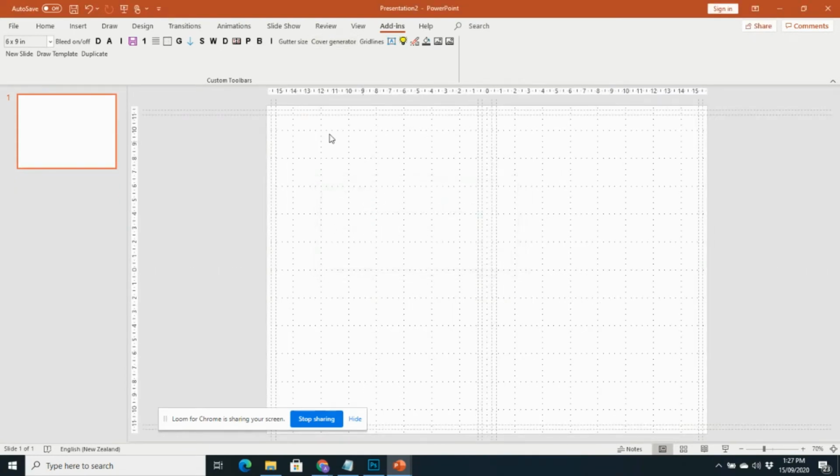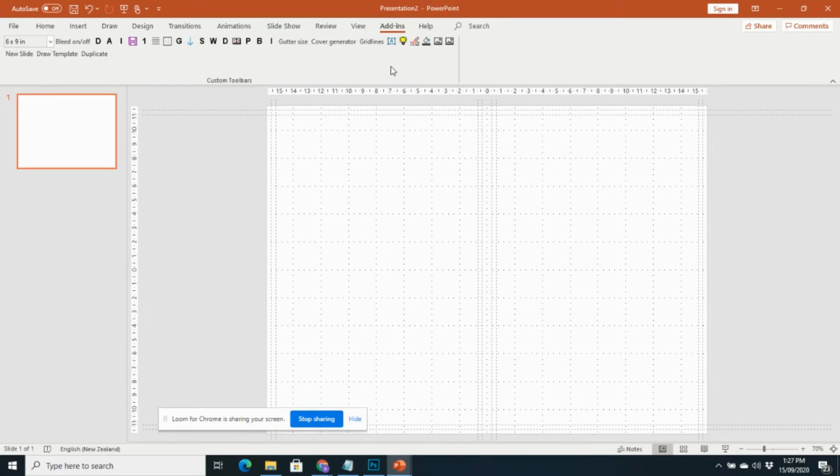And that's now created our cover that we can add artwork onto with all of the different trim sizes here. So obviously we've got our spine, which we need to fit our text in, and then we've got our different trim lines that they will cut due to the bleed. So this is something really handy. If you've got Photoshop, for example, you can save it as a PDF and then import this into Photoshop if you wanted to make those changes in there. That just saves you a lot of time on having to create your own template.